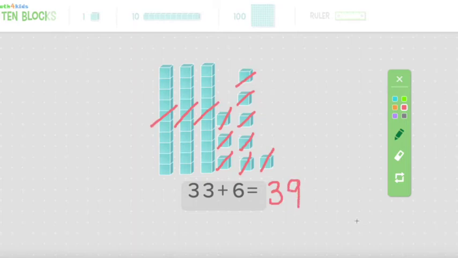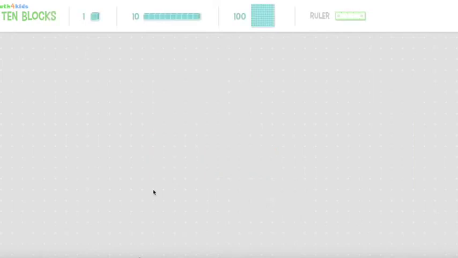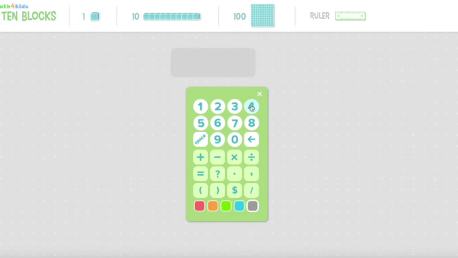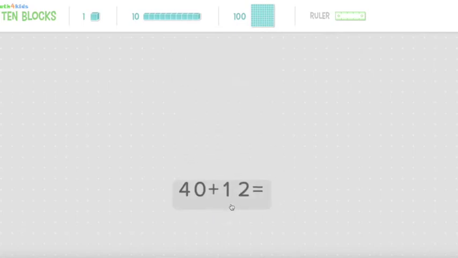So now we're going to move on and do another question together. Now this might be a little bit more challenging, but again, I know you've got it. So this one is going to be 40 plus 12. So let's see what 40 plus 12 is. Again, the first thing you need to do is show your work. And how do I do that? By first putting the tens and ones for my first number, which is 40. So let's put them together.